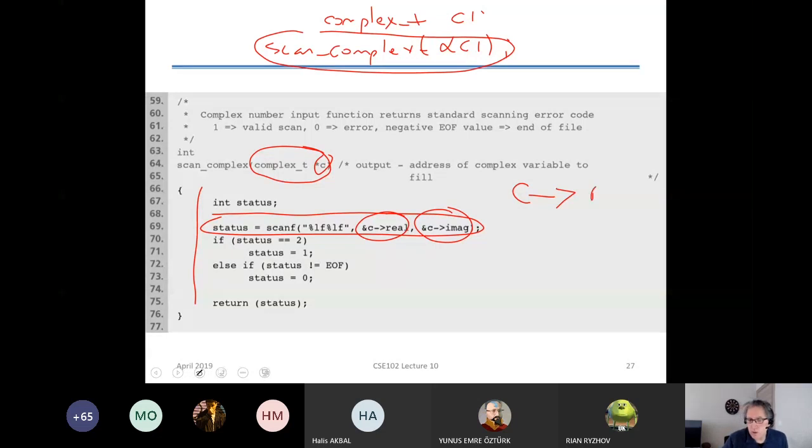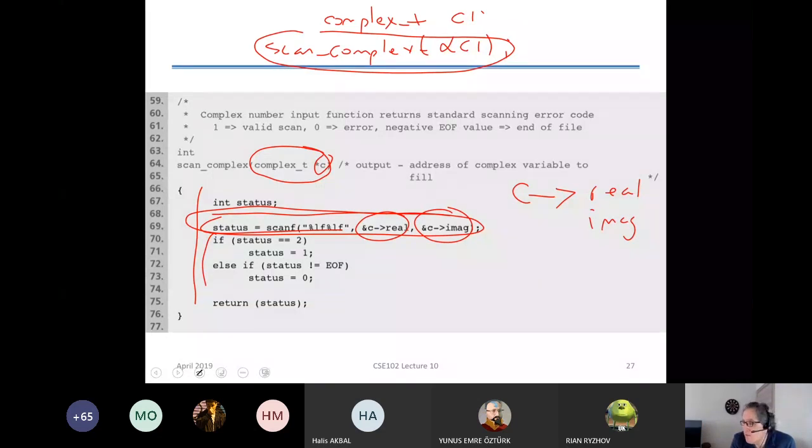All right. So here it is reading it, and then it is doing some fancy stuff afterwards. It says, okay, if I have read two numbers, the status is 2, meaning the user really gave me two numbers, then I will give a status 1, meaning I have read a complex number.